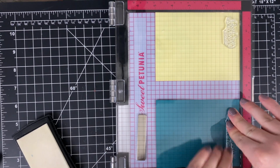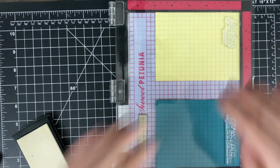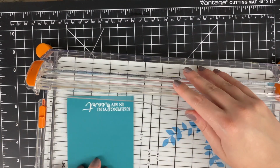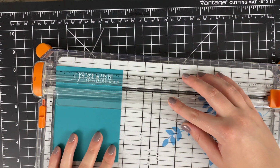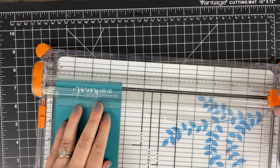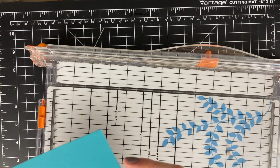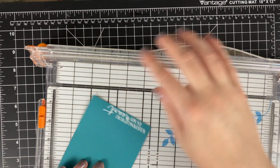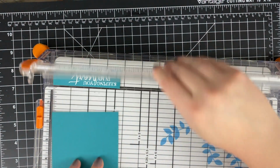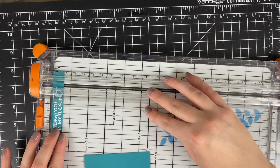Once I have those stamped down and heat embossed, I'm just going to go ahead and take my paper trimmer and cut these down into little strips. So you can see I just needed to cut off a little bit from each edge and then cut it off from the main piece of paper. I'm going to go ahead and do the exact same for the yellow piece of cardstock as well. The yellow cardstock, by the way, comes from Simon Says Stamp, and this teal comes from Gina K.